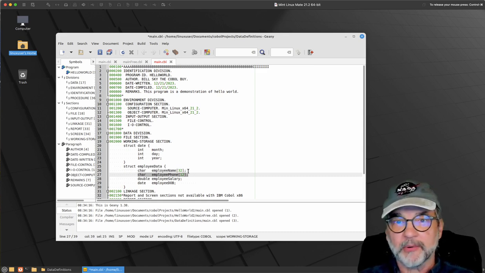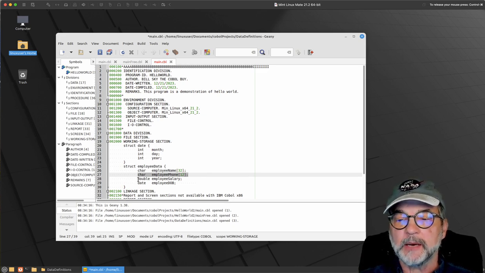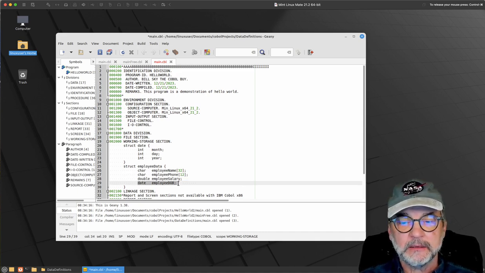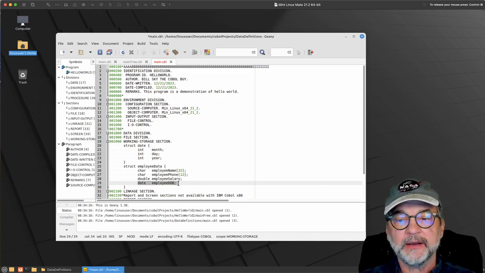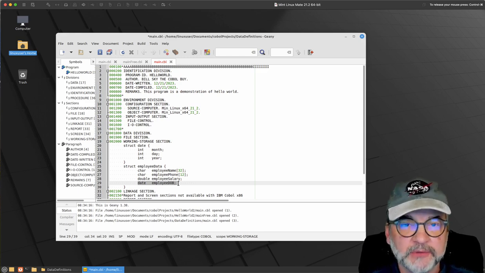You might even want to break that into a phone number structure. Or you even have a double employee salary. But here's where it's kind of cool. You've got a date structure inside of an employee data structure. So that's what I call structured data.